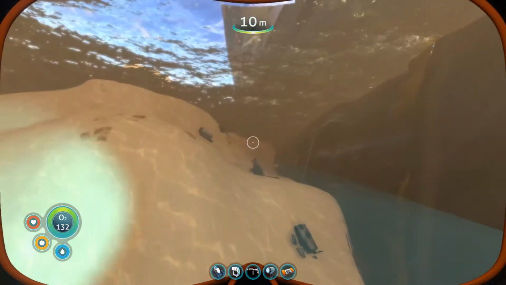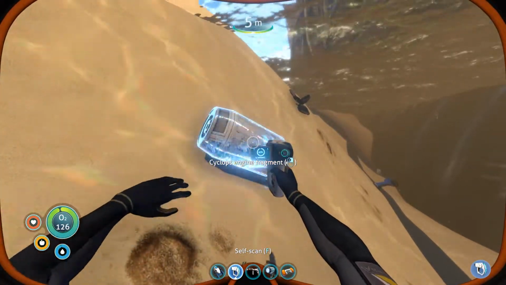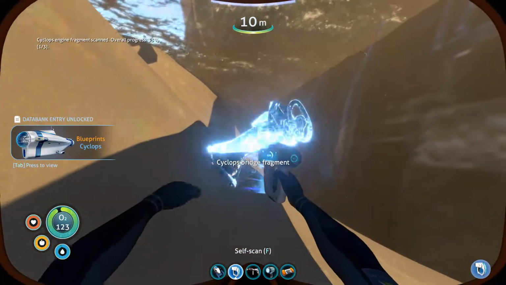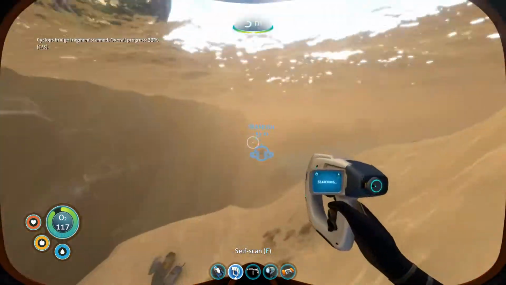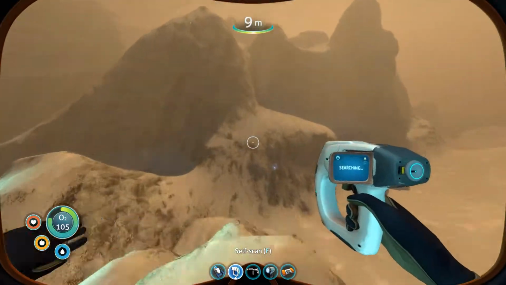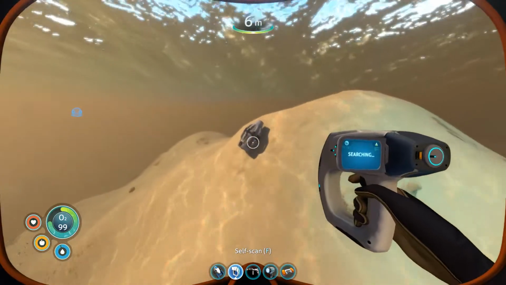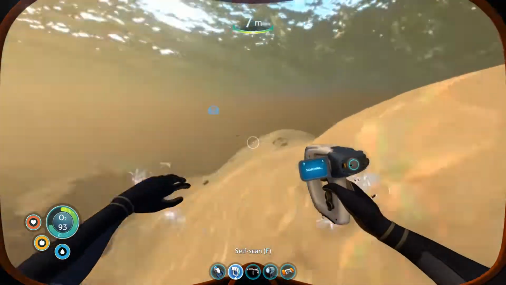Okay, so our inventory is empty, so we can do lots of scanning, picking up. Found a couple Cyclops engine fragments. I think I found a bridge fragment. So that's 2 awesome items there. Just skip ahead a little bit here for you so you're not watching me swim for goodness knows how long. Another Cyclops engine fragment.